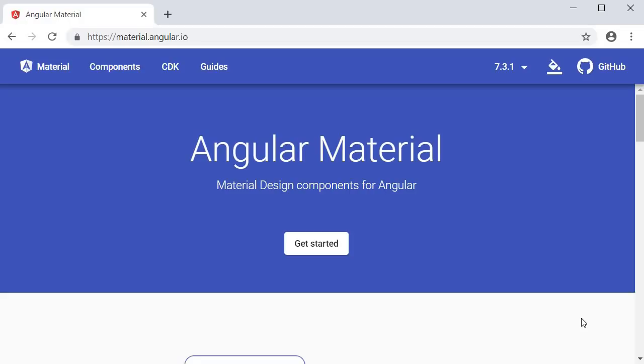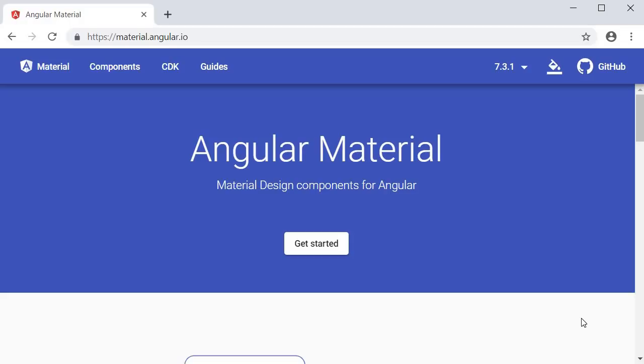Now, before I show you how to do that, I want to tell you that for this course, we will be closely looking at the documentation. And that is for two reasons. First one is to stay updated with the changes. There will be future releases of Angular Material, and it is safe to rely on the documentation as it is constantly updated. The second reason is to know the directives that have to be used for the different components.